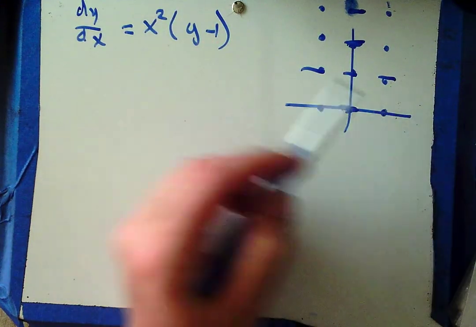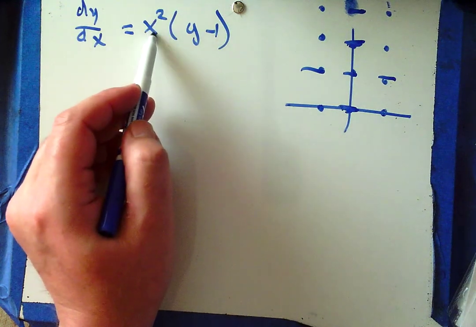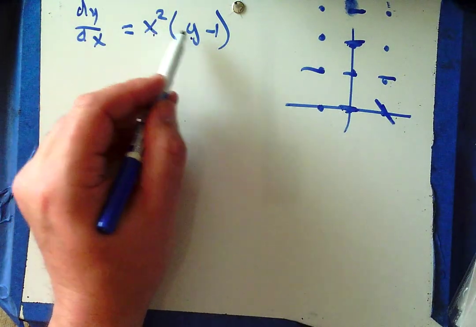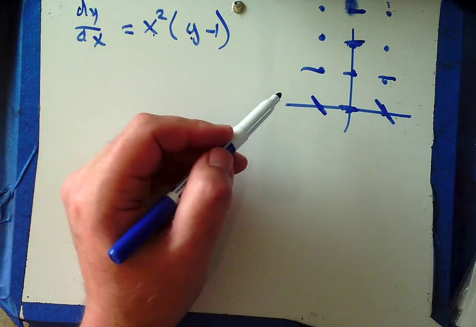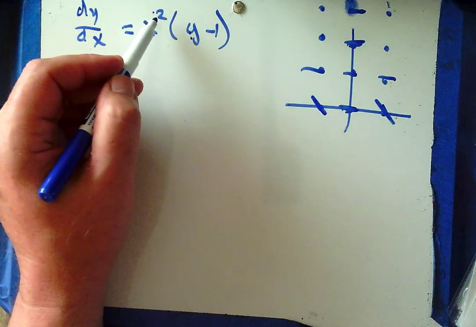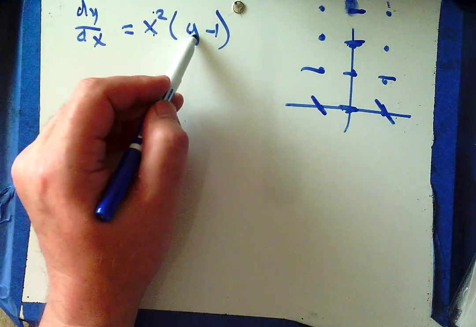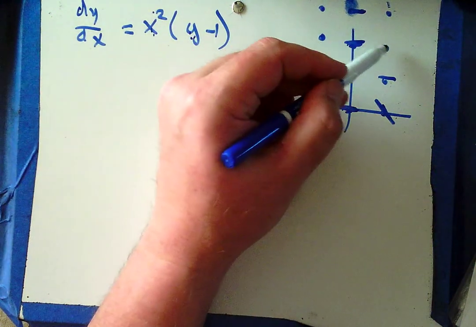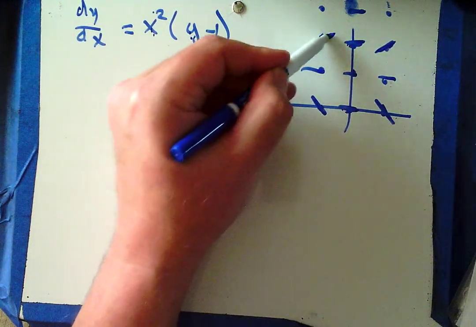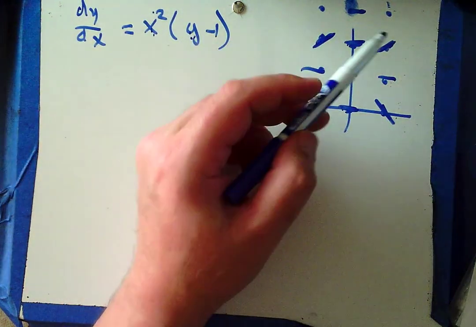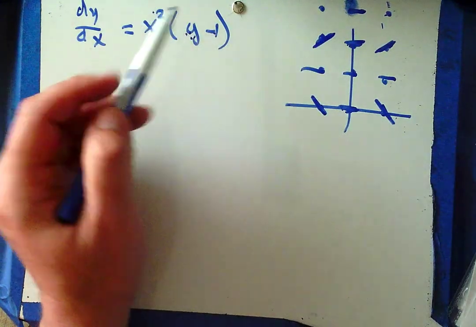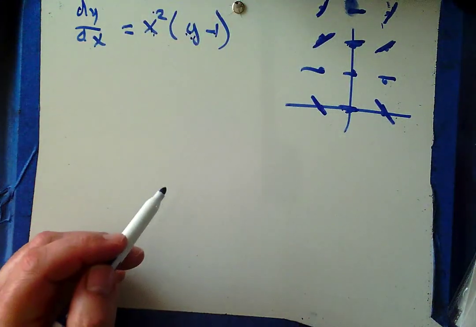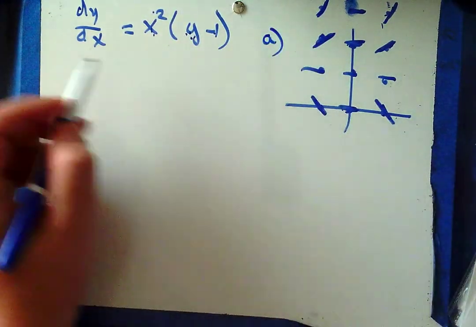So if I put in 1, 0, a 1 over here and a 0 for here, I get a slope of negative 1. If I plug in a negative 1 and a 0, I still get negative 1, because this is always positive. If I plug in a 2, I've got 1 times 1 is positive 1. Same thing at negative 1. And if I plug in 3, I've got 2 times 1 is 2. And this will also be 2. Okay, there's my slope field, part A.